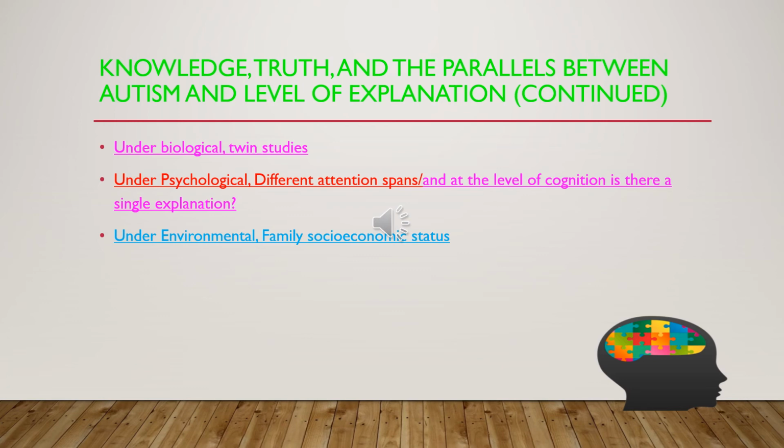The other thing is cognition. Another question I was looking at is: is there a single cause for the symptom? And the answer is no, because there are several causes. Each symptom has a cause. So it's not just autism and one cause. It's several symptoms, and each of those symptoms has different causes.